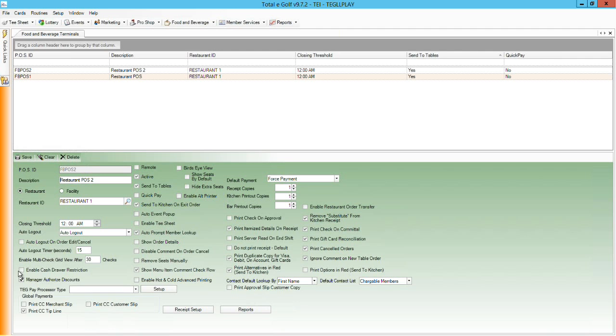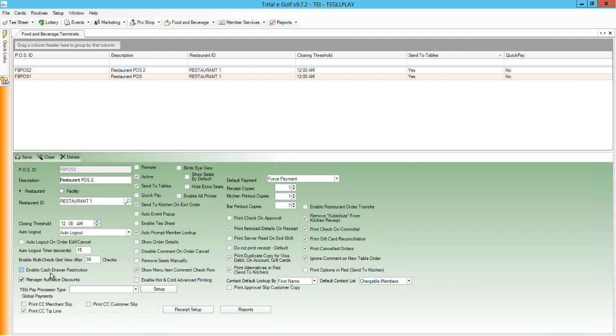And we have the enable cash drawer restriction. Where I've seen this used, and this could be very specific, let's say your service staff only process credit card payments. They don't take cash. Cash is only done at the bar, and you have 2 bartenders. You could have each bartender only able to access the cash drawer, so the servers with their logins would not be able to kick that cash drawer open.